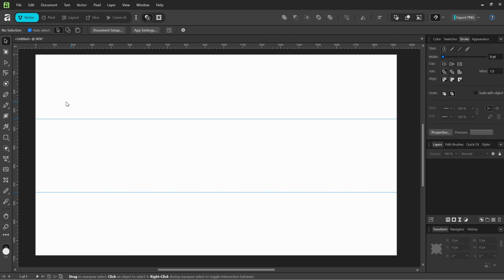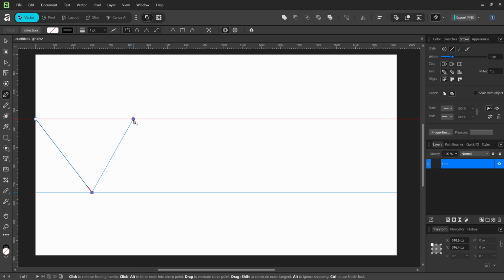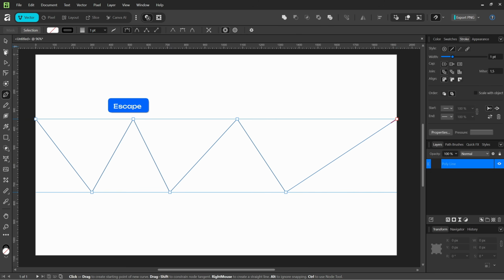And for that, we can use the pen tool. So let's just click P to access the pen tool. Let's make sure that the snapping is enabled. And now let's start from this top left corner and click once. Now let's click somewhere over here. As you can see, we snap to this bottom guide, so that's nice. So click the second time. Now 3, number 4, 5, 6, and 7. Okay. And we can hit escape.